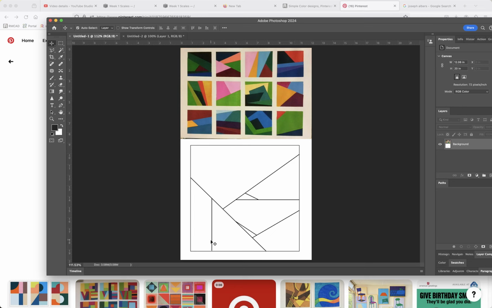I'm also looking at contrast. Here's a vertical contrasting with this diagonal. I'm looking for scale. Here's a big open area. Here's a smaller area. There's a rhythmic kind of pattern. So I kind of liked this little design. And I played with it a little bit. And I have a couple of smaller areas that could be made into focal points. So I think I'm going to choose this for my design.